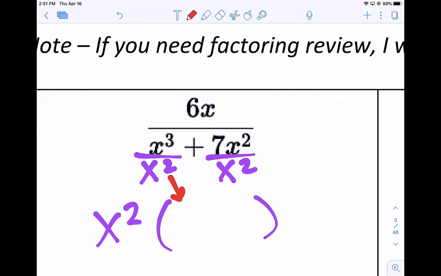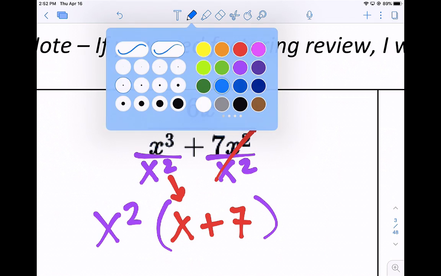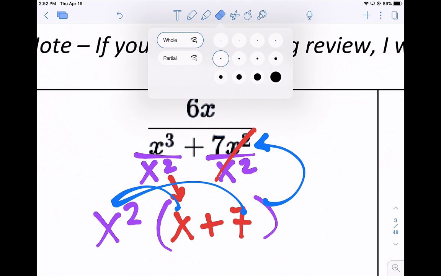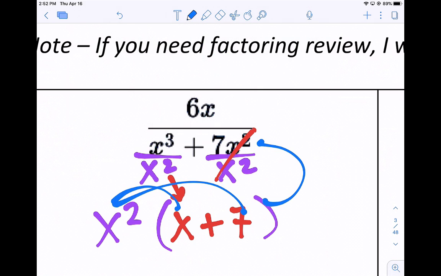So here, x cubed divided by x squared. How many x's are left? There's 1x left. And then we have 7x squared divided by x squared, and the x's cancel, so you have 7. So basically, we're undoing the distributive property. If you want to check your answers, if I multiply these out, we get what we started with. Okay, so we are factoring now. We're pulling out the greatest common factor. So let me undo that.